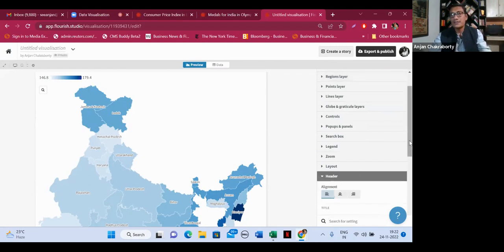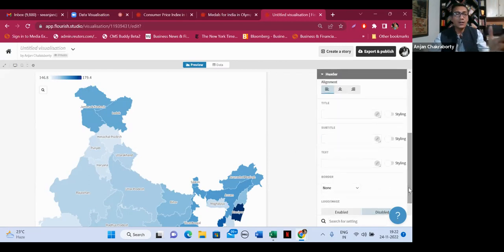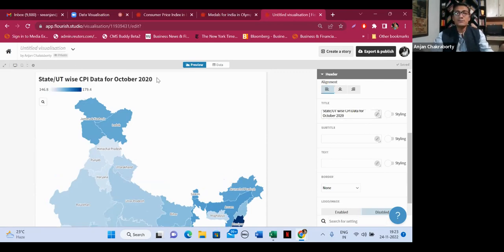So first is header, which is the title of this visualization, which is state UT wise CPI data for October 2020. And you'll see you have named the visualization.